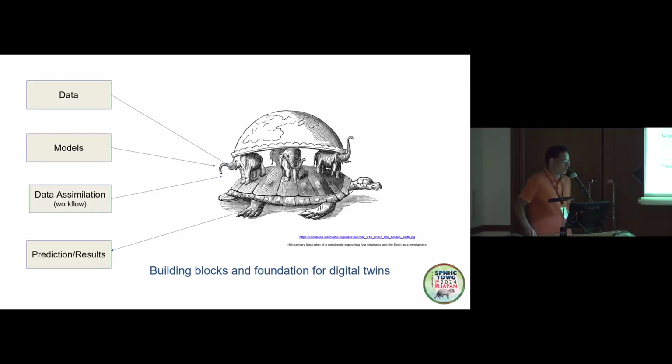As I said, multiple data sources are coming in. Models could be as simple as an equation that's taking an input and giving you an output. Sometimes, of course, models have a lot of complicated parameters, and you have to do calibration and things like that. And then in the workflow, as you saw from Claus's presentation, is where things come together. It could be as simple as a script: you're running script A, giving an output, and you're going to script 2. And then, of course, we want some result and prediction. Again, we want to do it as dynamically as possible for multiple use cases.